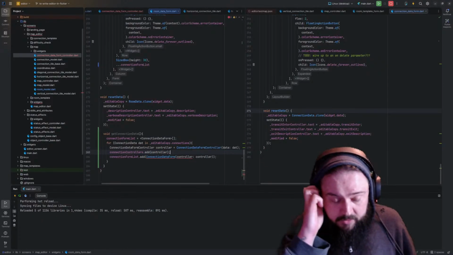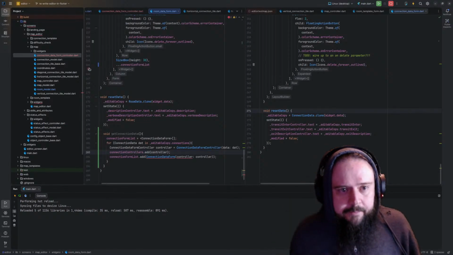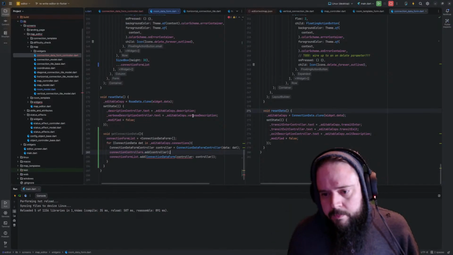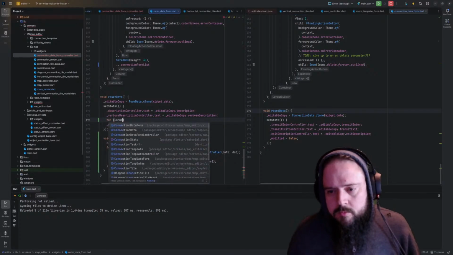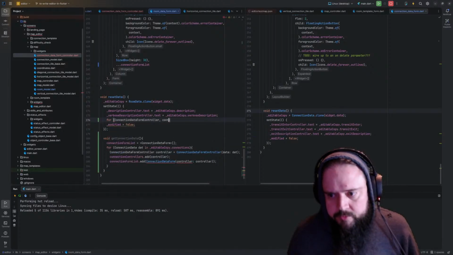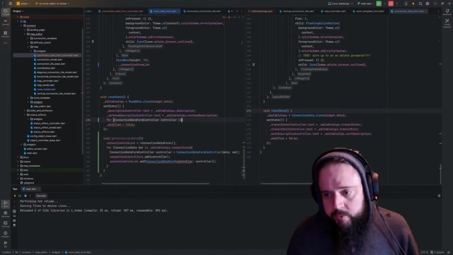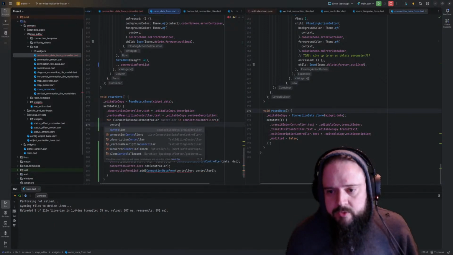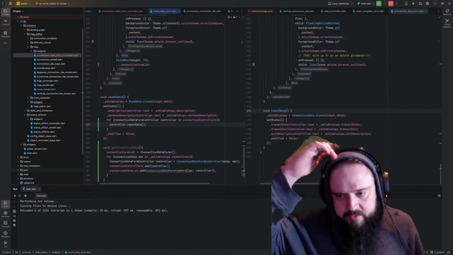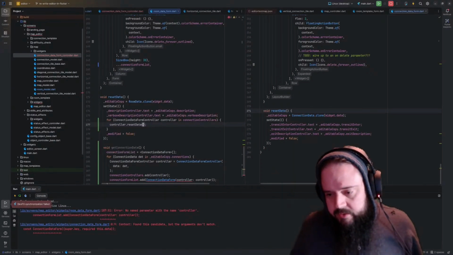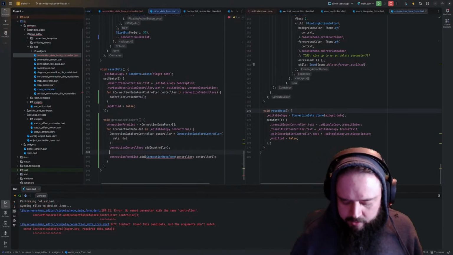Then in here, the data form controller in connection controllers, we do controller dot reset data.